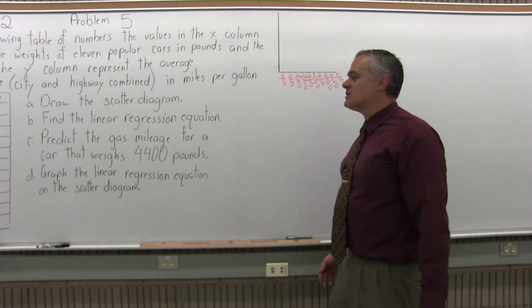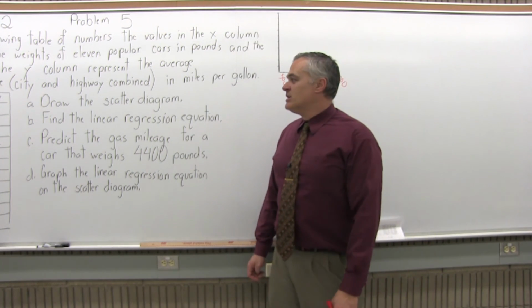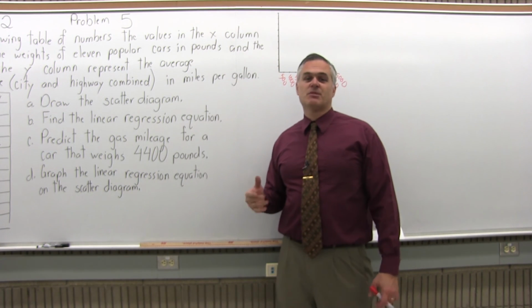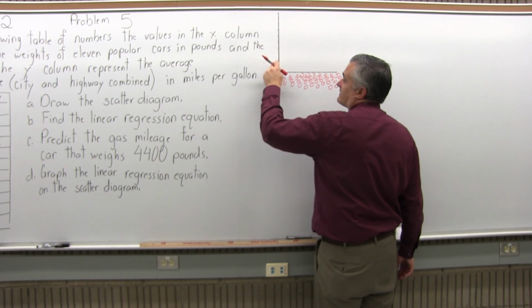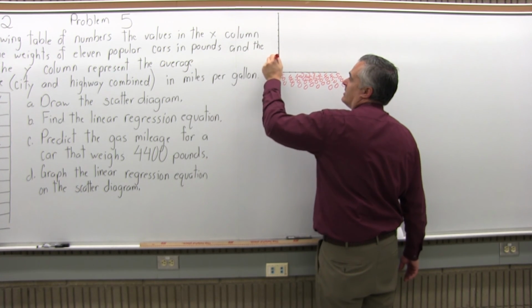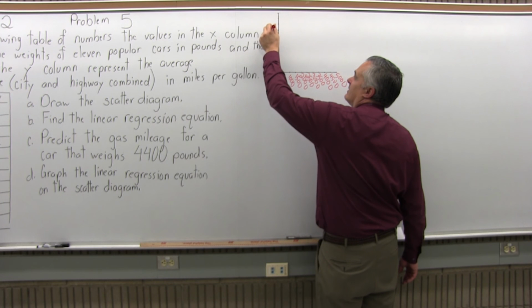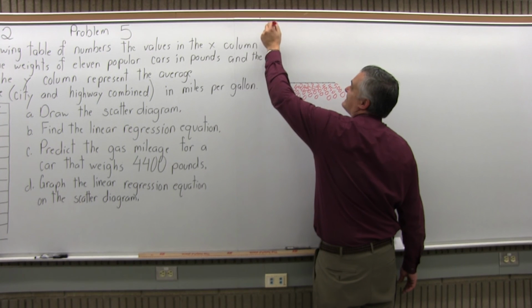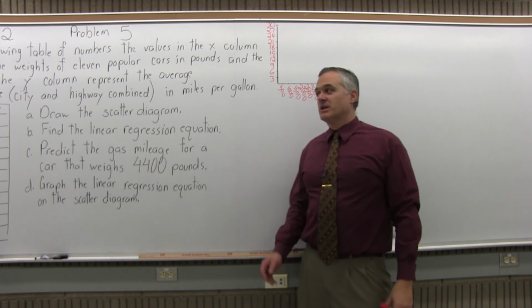Now our gas mileages, or y values, have a highest gas mileage of 27 miles per gallon. If I have 10 lines, let's say I go 3 at a time, which takes us up to 30, a little past the highest gas mileage, which is fine. You don't have to end exactly at the biggest number, and again, you don't have to start at 0. Hopefully no car gets 0 miles to the gallon, but it's a sensible place to start. 3, 6, 9, 12, 15, 18, 21, 24, 27. That's as high as we have to go, but there's one more. It doesn't cost you anything: 30 miles to the gallon.